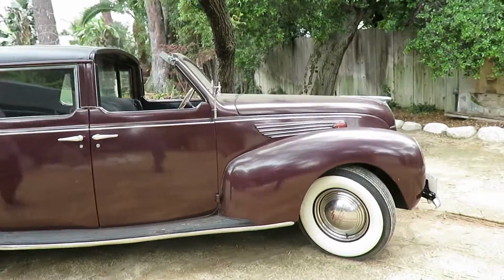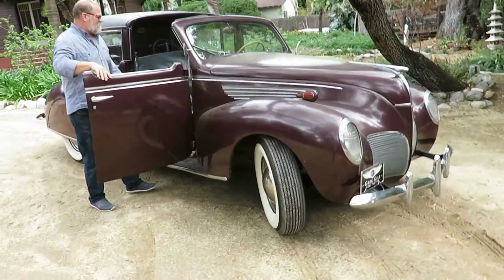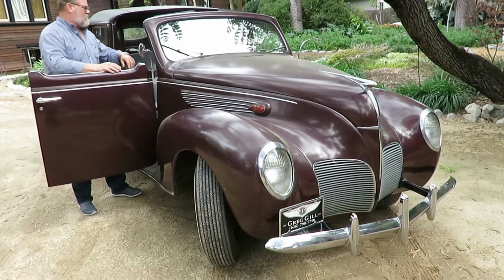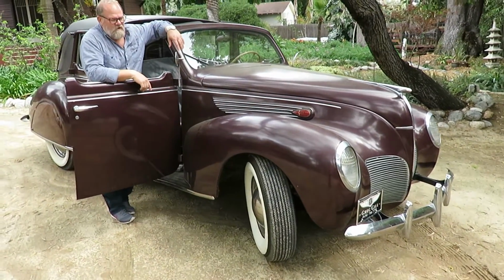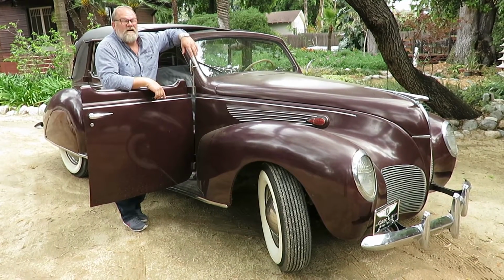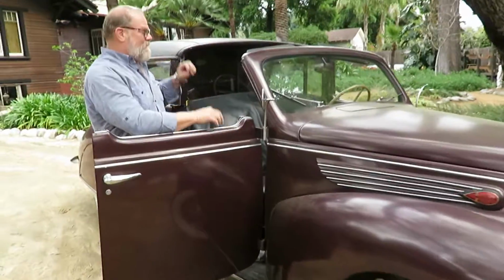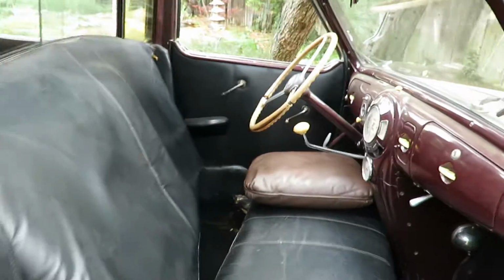If anyone out there knows anything about where the car might have been, any more information, there is a certain interest of ours to put the car up for sale soon, so it would be nice to have the chance to provide the information. It does have 65,000 original miles on it. The odometer works. I've driven it 28 miles. Everything works on the car except the radio. It turns on, but I can't get any sound out of it.